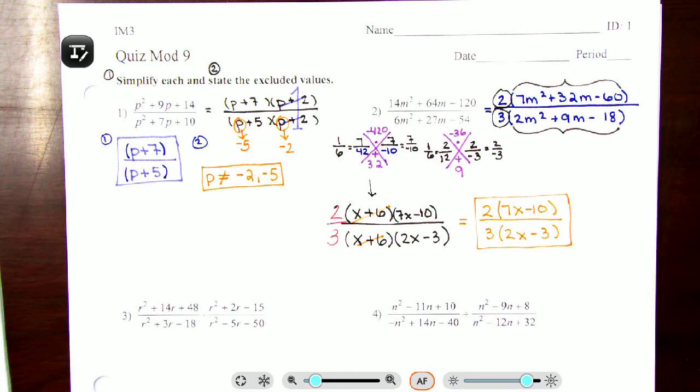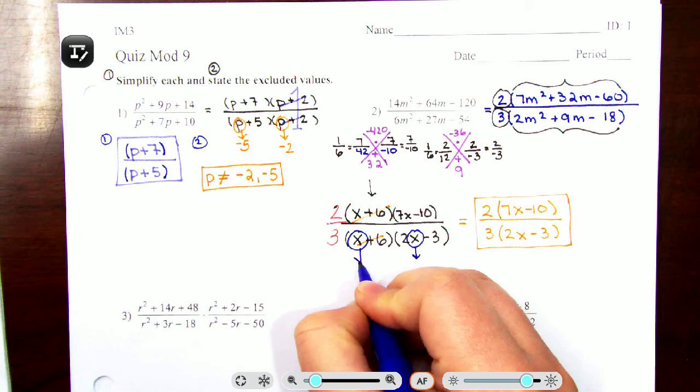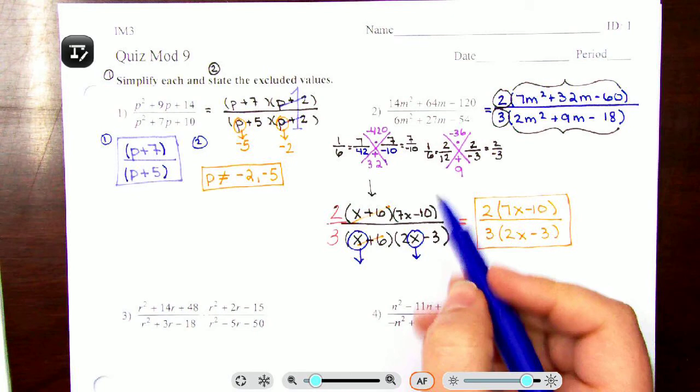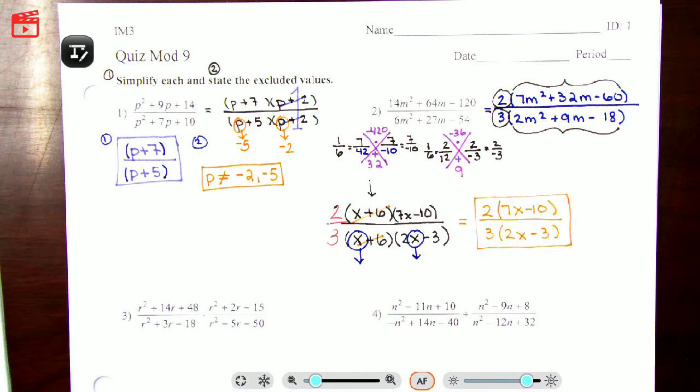Now, this is only part 1 of the question. We need to state our excluded values. So once again, here's our factored form before we cancel anything out. I'm going to identify my variables. And you guys, I just realized that our variable was an m, and then midway I switched to an x. Don't worry about that. As long as you have a variable, I don't care. Variable just represents a number. Just once you make that switch, be consistent with it. Once I made the switch from m to x, I'm not going back to m. I'm just going to keep it as x.